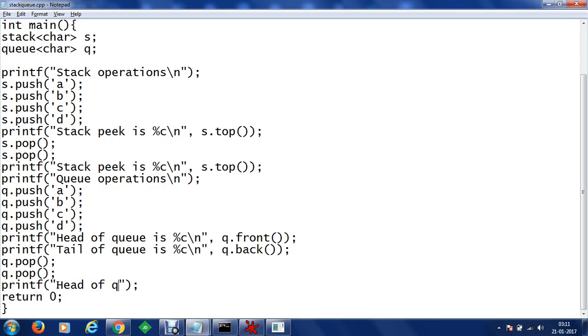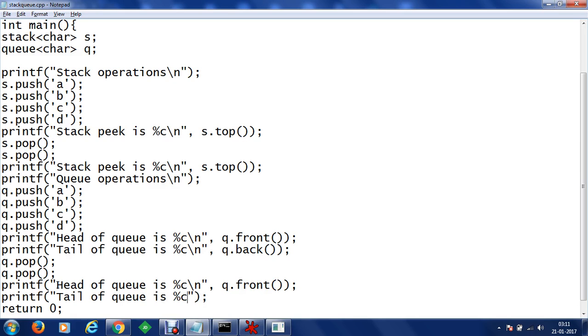Head of queue is %c\n, and I would like to get the front so that you can understand the change in the values, and I would like to print the tail again. Tail of queue is %c\n, and that will be q.back. The q.back value will be the same, but the front will change because we have removed 2 elements from the queue.